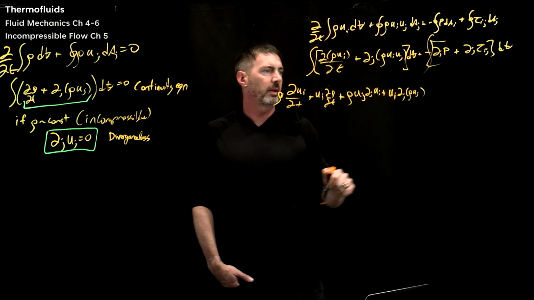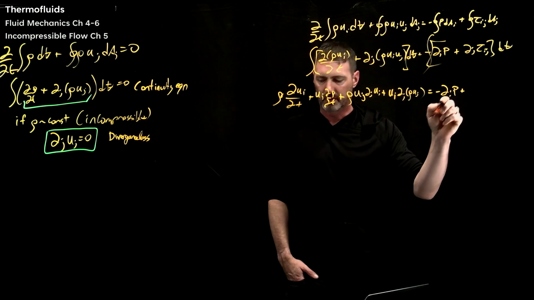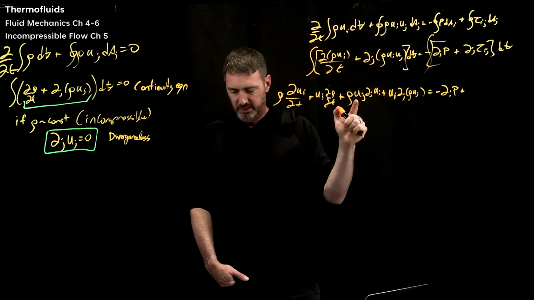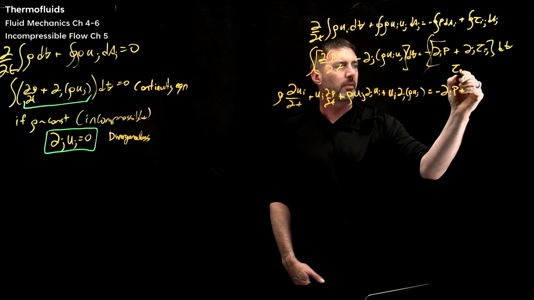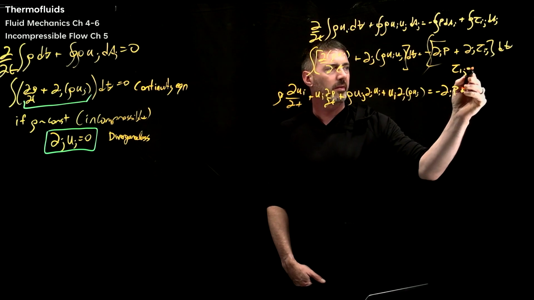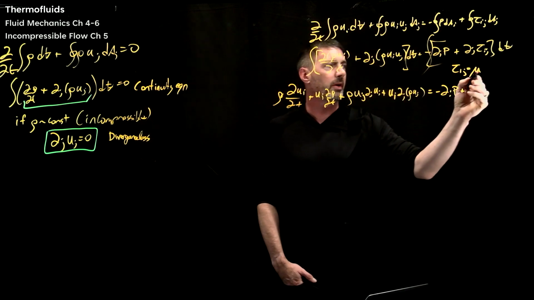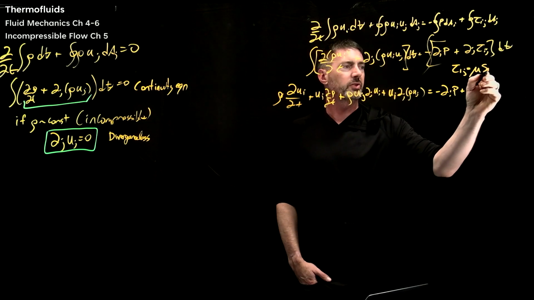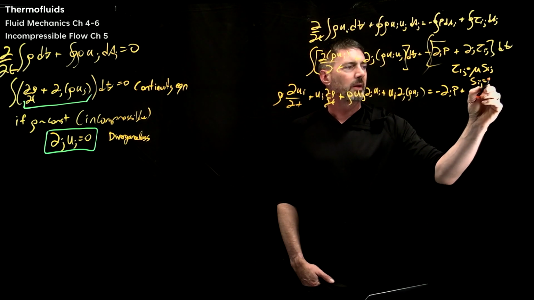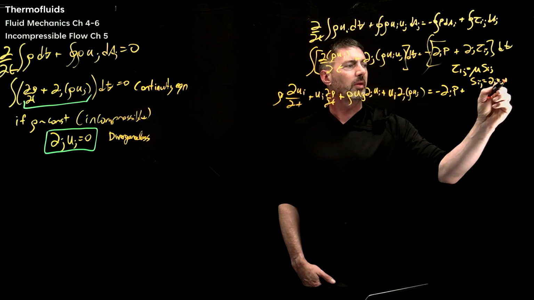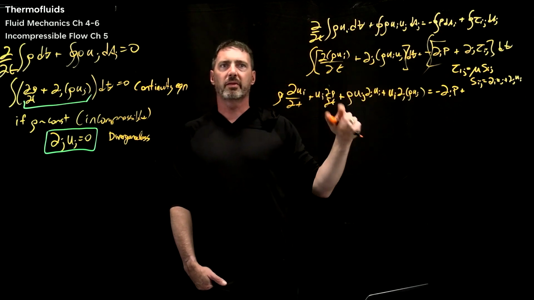Okay, and then this is equal to negative the gradient of pressure, and I'm going to leave this. Actually, I'll go ahead and expand this out. I'll write down what this is. So we looked at it before. This is the stress tensor, and this is also related to the velocity gradients. Now I'm going to define S_ij to mean del_i u_j plus del_j u_i. I would say it's a symmetric tensor, and you'll see why in a second.